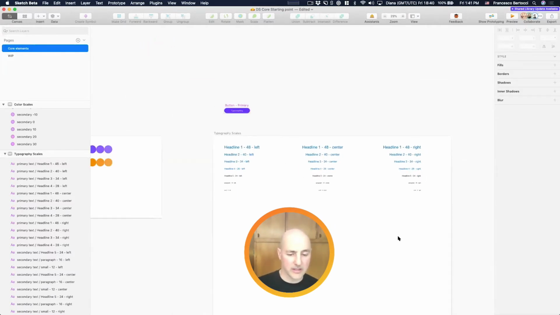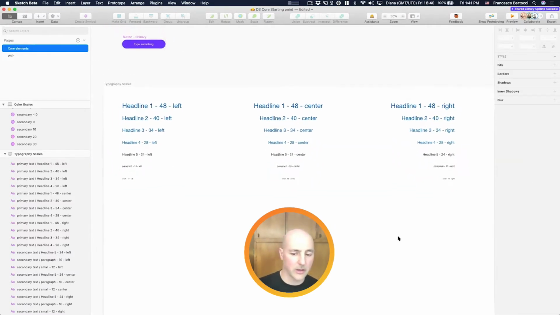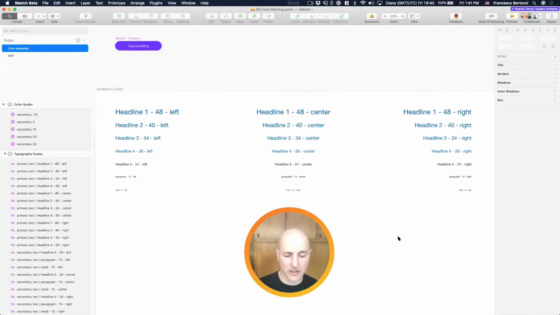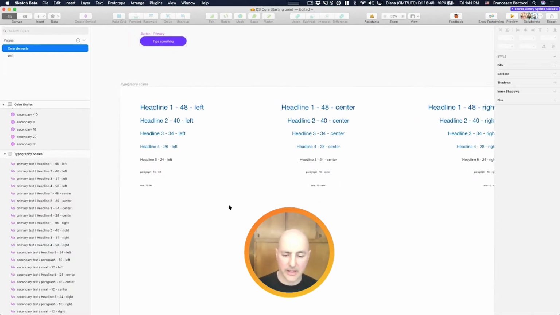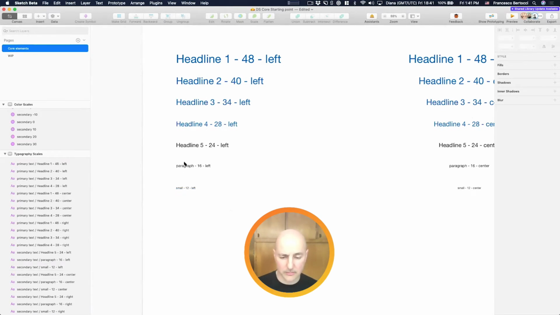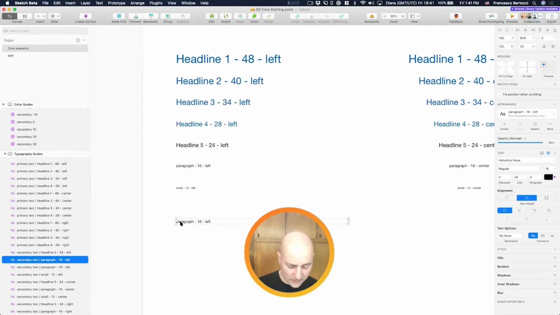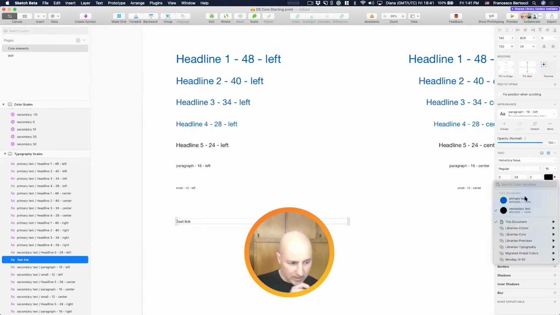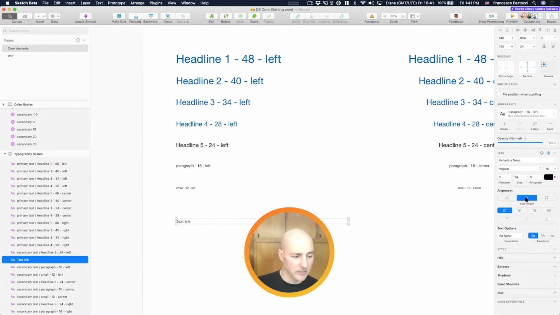Okay, so now we have text styles. The next step for a system like this would be, for example, to define text links. I could do it by duplicating paragraph, renaming with Command R, and calling it text link. And then I'm going to call it here text link 2, and we'll associate another color variable to this. Let's pretend the links are going to be in blue for now.